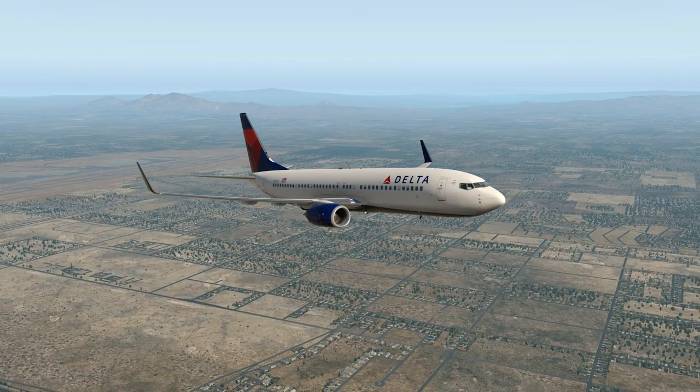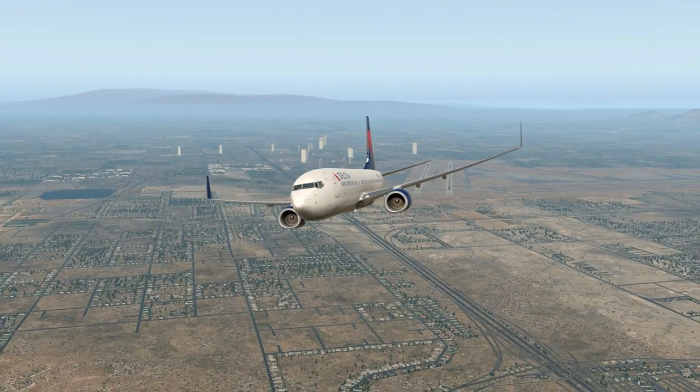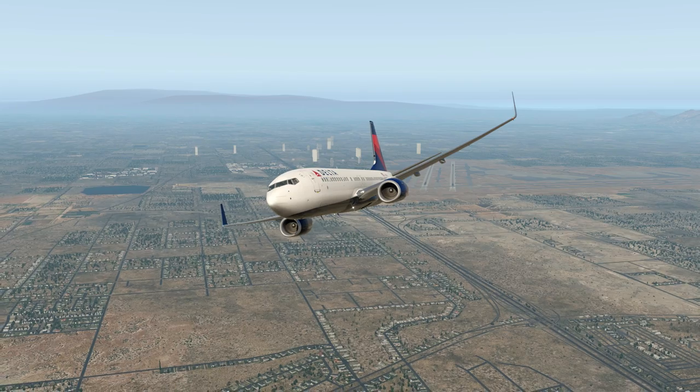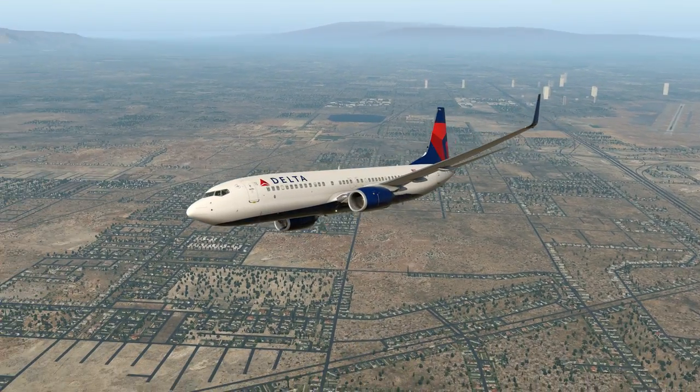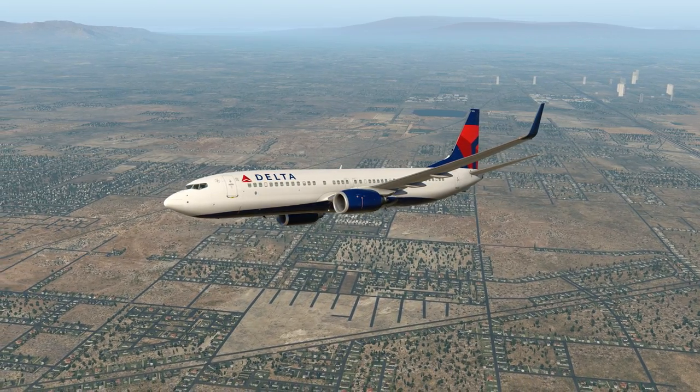This is the best game for the flight simulator. I played all the other games like P3D and FSX, but this one's the best. You see the air coming on, the graphics are very good.